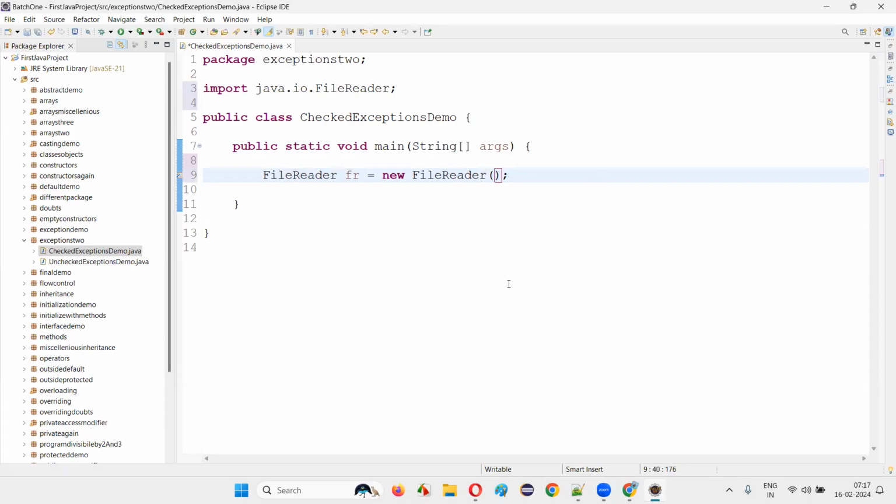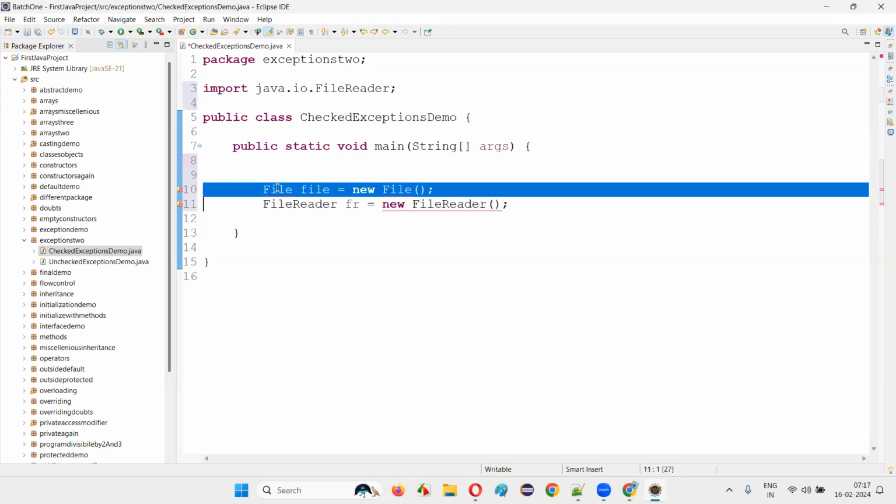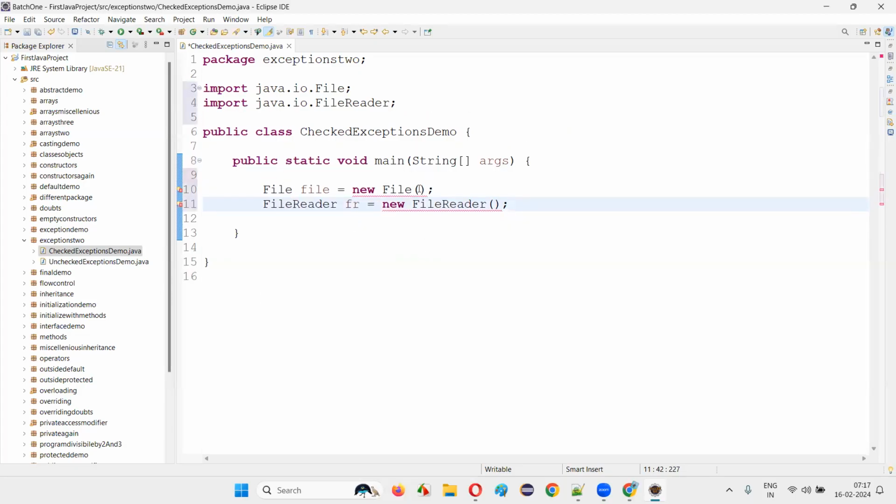Or if it is becoming complex, you can create File file is equal to new File. In Java, if you want to represent a file, you have to create an object for the File class. All these concepts will be covered as part of the upcoming file handling topic, but for now, I have to show you the checked exception concept. So I am taking this coding example. Hover the mouse on this File class, a predefined class, and import it from the java.io package. Here I have to provide the path of the file. abc.txt is some random path I'm giving. This file doesn't exist as a path, but I'm still giving it just for a random case. And I'll provide this file inside this constructor to make things clear.